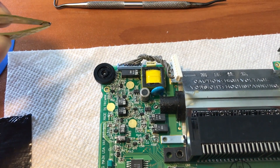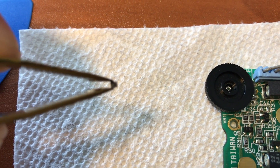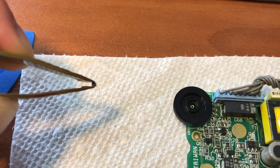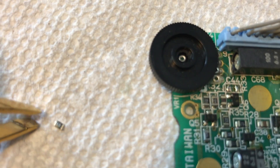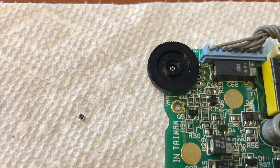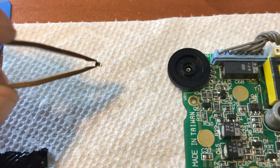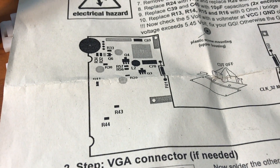Okay, so an update. I tried to record me taking the specific chips off the board, but it's just too difficult. That tiny thing between these tweezers is the chip I need to remove. So what I'm going to do is show you the location of the chips on the motherboard, then show you them removed. This here in the tweezers is chip R33, which is located right next to this wheel. It's also on the diagram here, which makes it much easier to find.